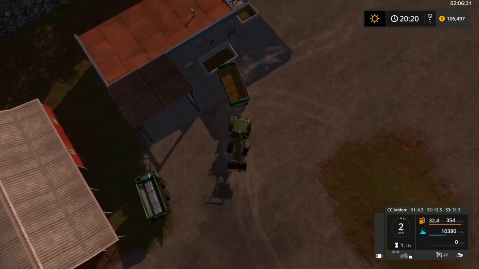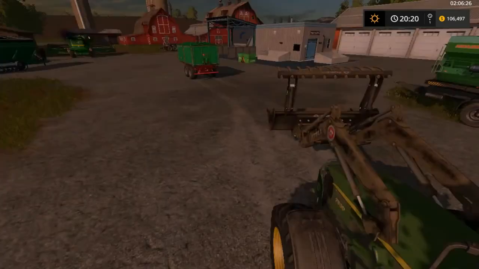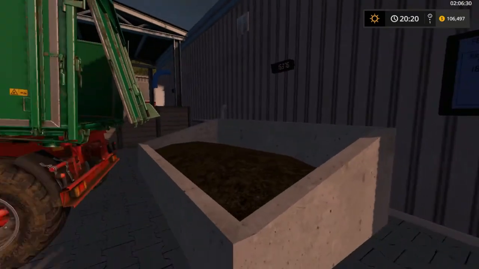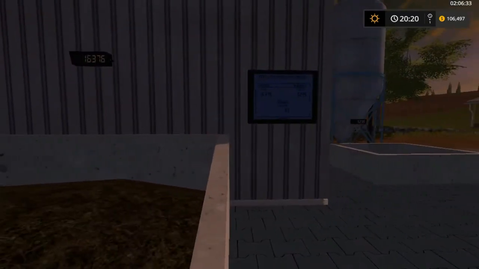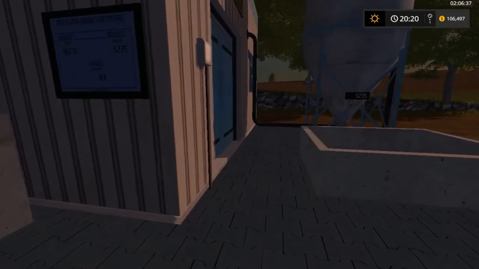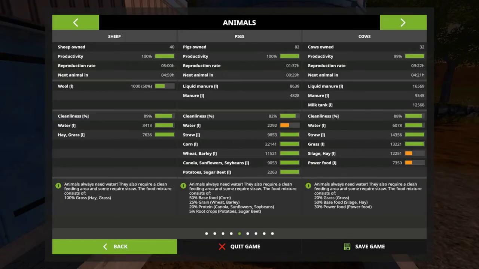I didn't that time. Alright. So, 16,376. See, I wanted that in here. I might go get a load of digestate from the pigs if they got any. Liquid manure, they got a little bit. I wish we'd get that from the cows. Dadgummit. 16,000 right there.